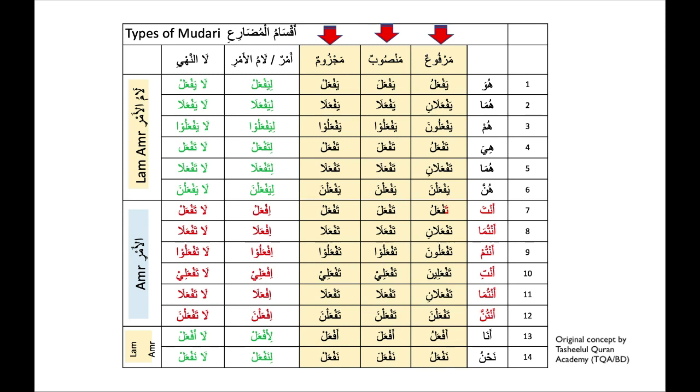I shall quickly go through this chart covering all the 14 different types of conjugation. Marfu, mansub, mazum. See the change. Yaf'alu, yaf'ala, yaf'al. Yaf'alani, yaf'ala, yaf'ala. Yaf'aluna, yaf'alu, yaf'alu. Taf'alu, taf'ala, taf'al. Taf'alani, taf'ala, taf'ala. Please note, the same pattern will follow on all the 14 conjugations except for hunna and antunna. These two will not go through any changes. Hunna, yaf'alna will remain the same for marfu, mansub and mazum status. Similarly, antunna, number 10, taf'alna, will remain the same.